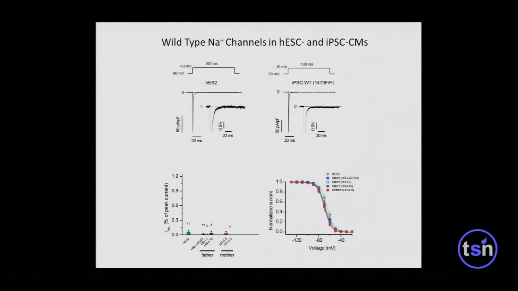We carefully characterized the sodium channels that we saw in the normal iPS cells, and we were lucky enough to have some data from human HES, human embryonic stem cells, that we could compare them to. And we found that the sodium channel activity that we recorded from the normal cells, regardless of what clonal line we looked at, were identical to the sodium channel activities we saw in normal HES2 cells. This is the sodium channel availability curve. I'm not going to talk very much about that, other than to say that the channel activity that we saw in the normal cells agreed exactly with the channel activity that we saw in the HES cells.